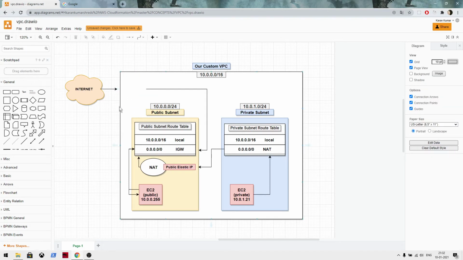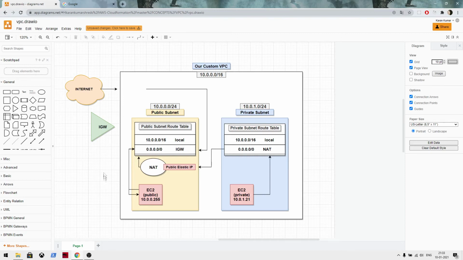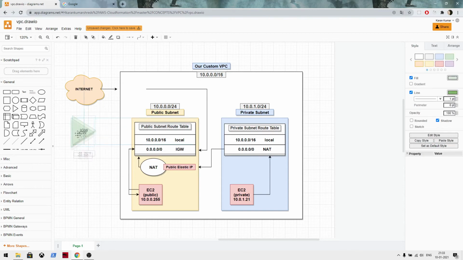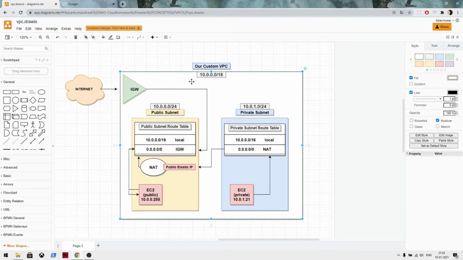What internet gateway is, it acts like a bridge between your VPC and the outside internet. Right now, I do not have any internet gateway installed. So my VPC is totally isolated from the outside world. So the first step would be to create an internet gateway. Once the internet gateway is created in my AWS account, I need to associate it to my custom VPC. It is in detached mode right now. And once I associate it, it will act like a bridge between the internet and my own custom VPC.